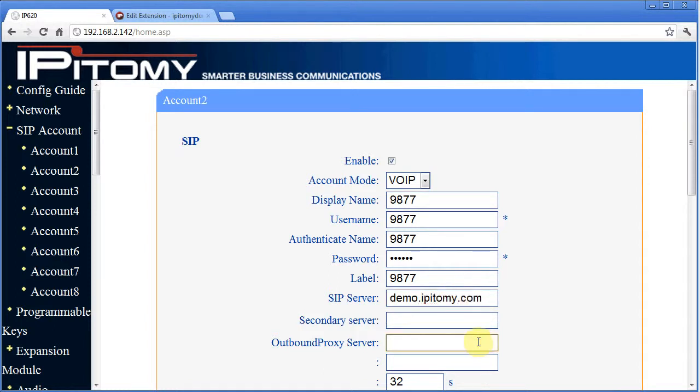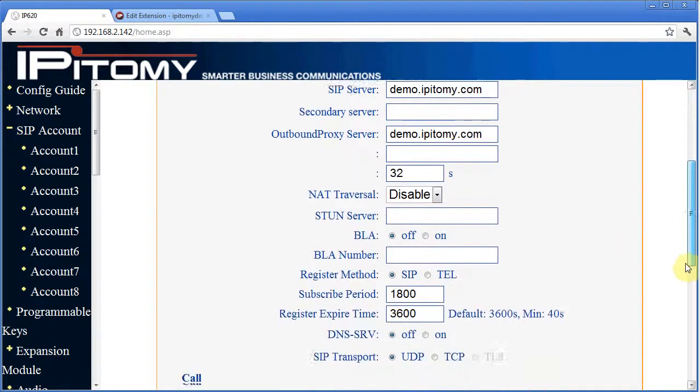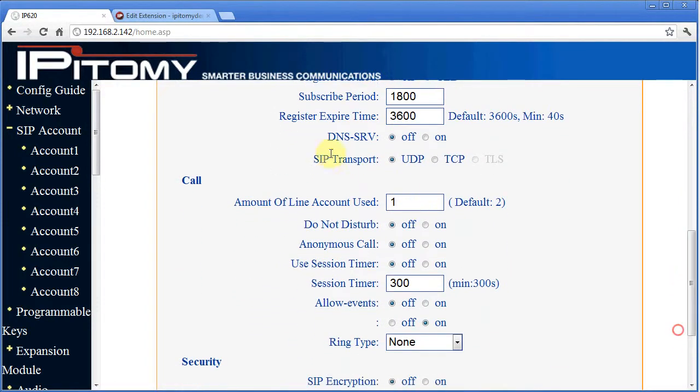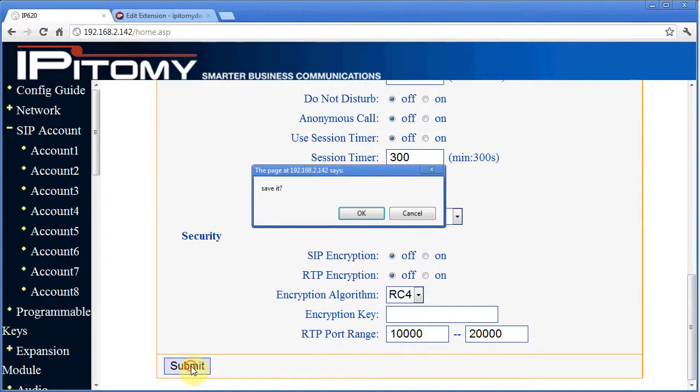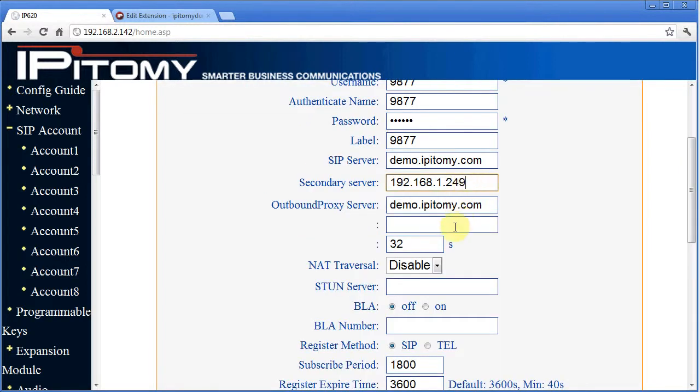As a side note, if this telephone will be transported between the home office and the main office, the secondary server and second box under Outbound Proxy Server can be programmed for the LAN IP address of the PBX. This way it will register to the PBX on the office LAN if connected there, or register to the PBX on the home LAN via the office WAN interface. In addition, these secondary server data fields might also be designations for redundancy servers when the telephone installation application requires failover functionality.